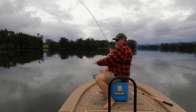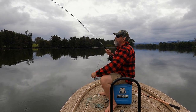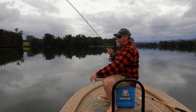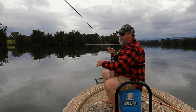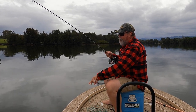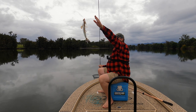Oh, there's one. Not real big, but it's a start. It shows that I'm getting the fly down into the right zone. He might be a little bit better than I thought. Ah, he's only a little fella. Fly is an incredibly effective way of catching flathead. As long as you can get it down into their strike zone, you're going to catch them.